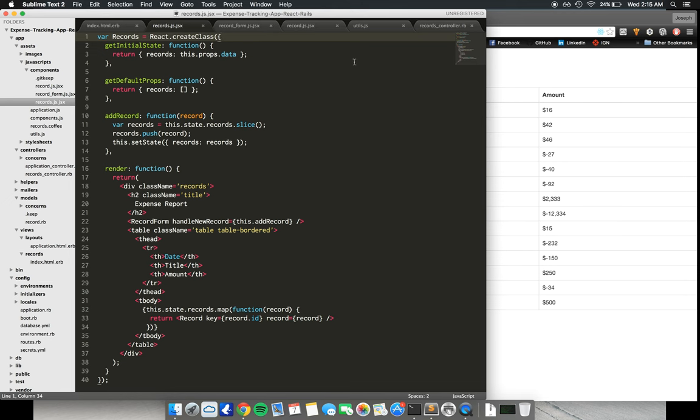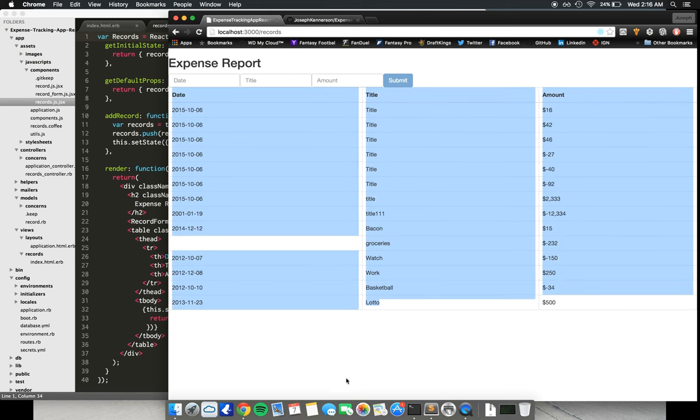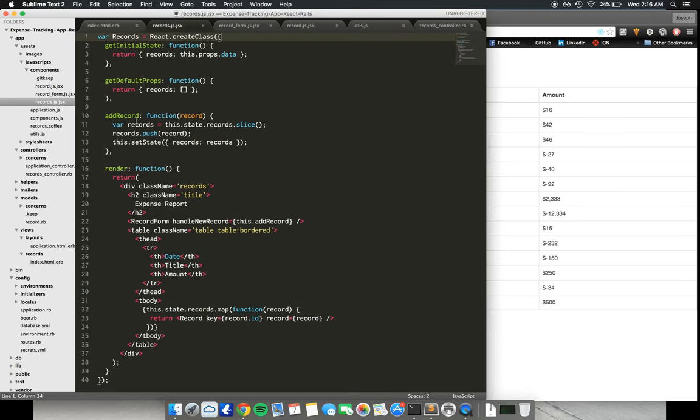This method right here, get default props, will initialize our component's properties in case we forget to send any data. So just in case we forgot to send it data right here, it will still show us this in general, whether there's anything in it or not. Besides the render method, React components rely on the use of properties to communicate with other components, and the states to detect whether a re-render is required or not.